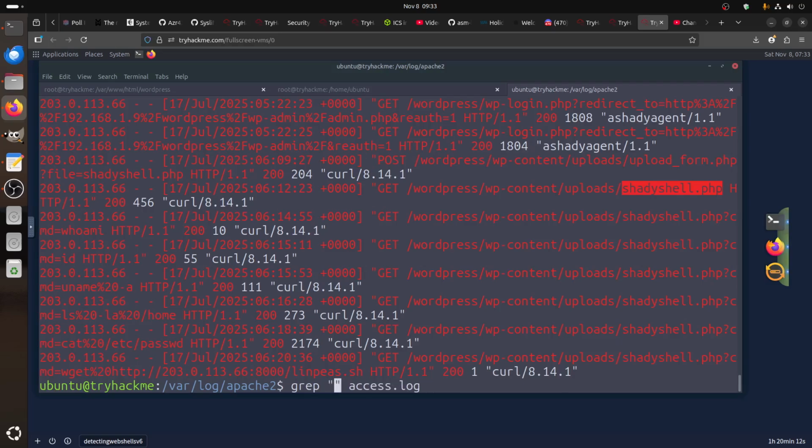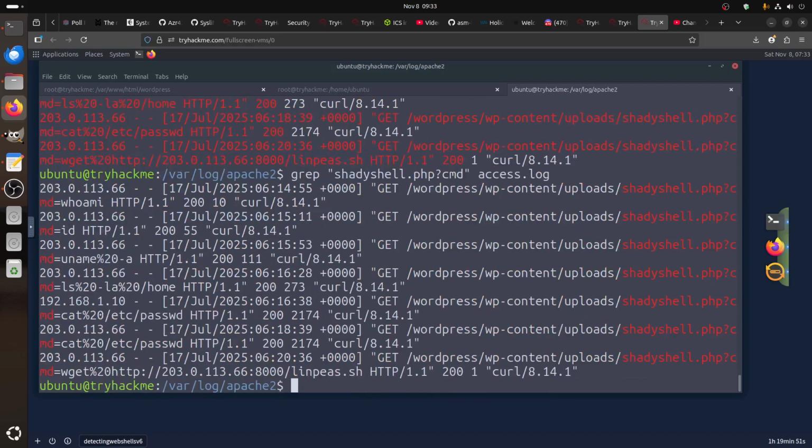Just a normal grep, and then we can continue looking through this. You can see it has CMD there. So you can do this, or you can do it more cleanly. You can just search for CMD. You don't need it, but you can try it. So it gives you this.